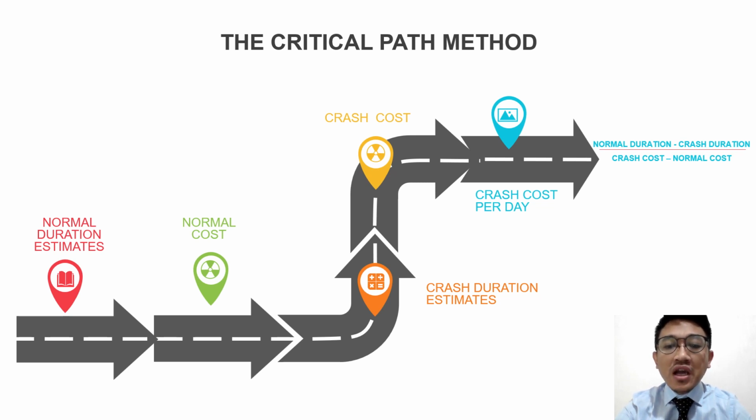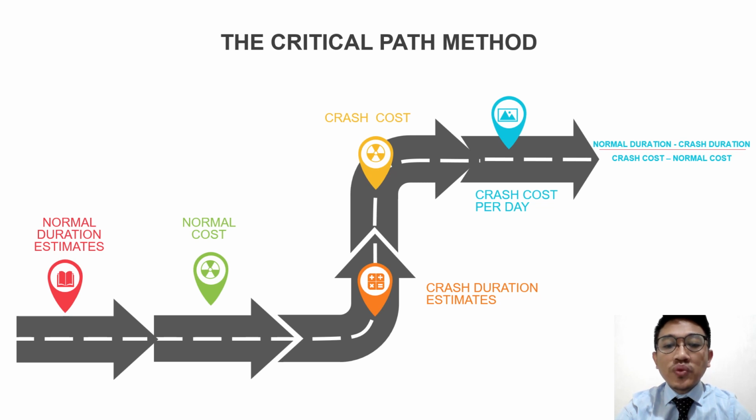However, projects often face time constraints, necessitating quicker completion. To address this, crash duration estimates are calculated for each activity, representing the shortest possible time to complete an activity by allocating additional resources or altering schedules. Correspondingly, crash costs, the expenses associated with completing an activity in the shortest duration, are identified.